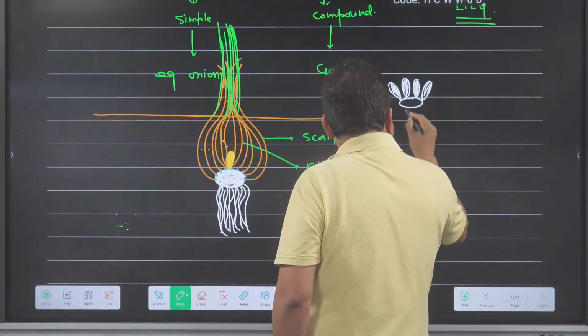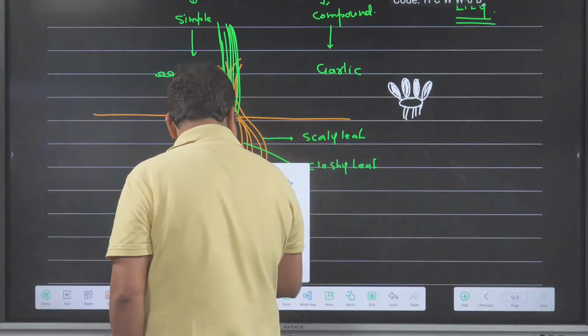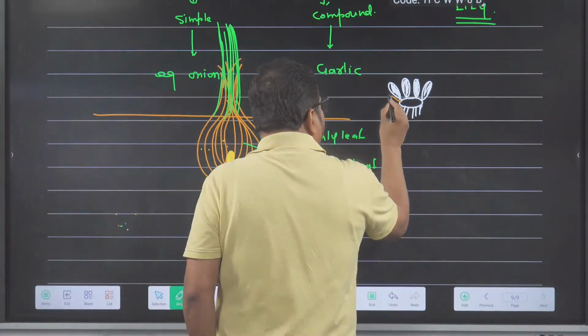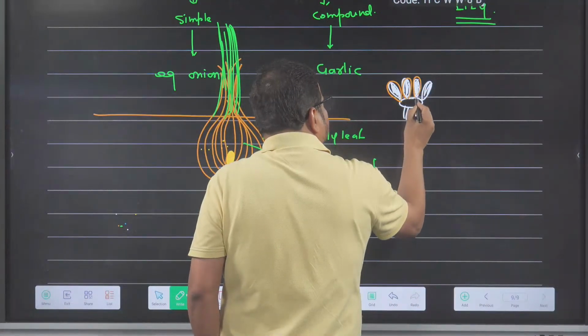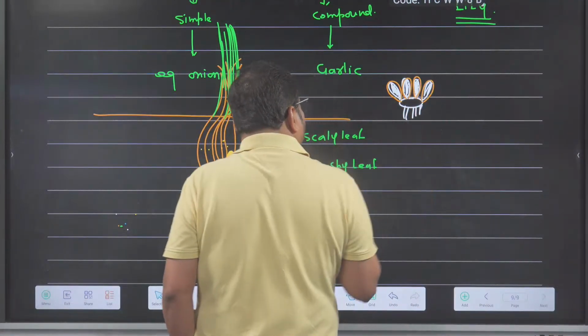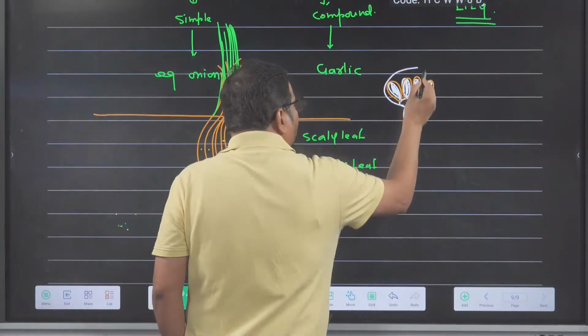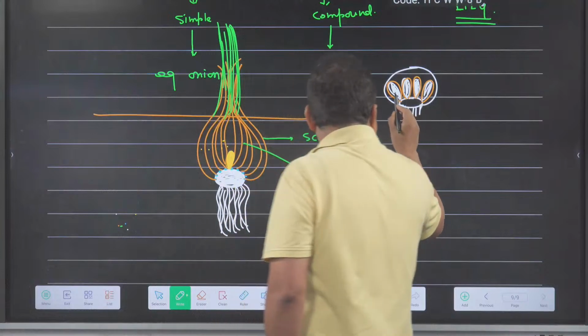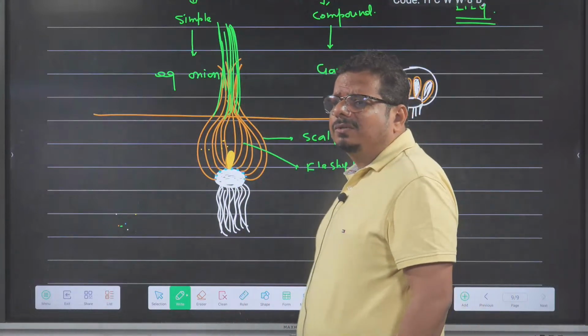It is garlic. This is root. Now what will you find? Why am I saying it is compound tunicated? Everyone has seen a tunic. When your mom gives you a garlic clove, what do you do? There are two layers of tunics. One is the overall common tunic, and another is that each clove has its own tunic. So, 1, 2. Are you getting it? So which one is it called?